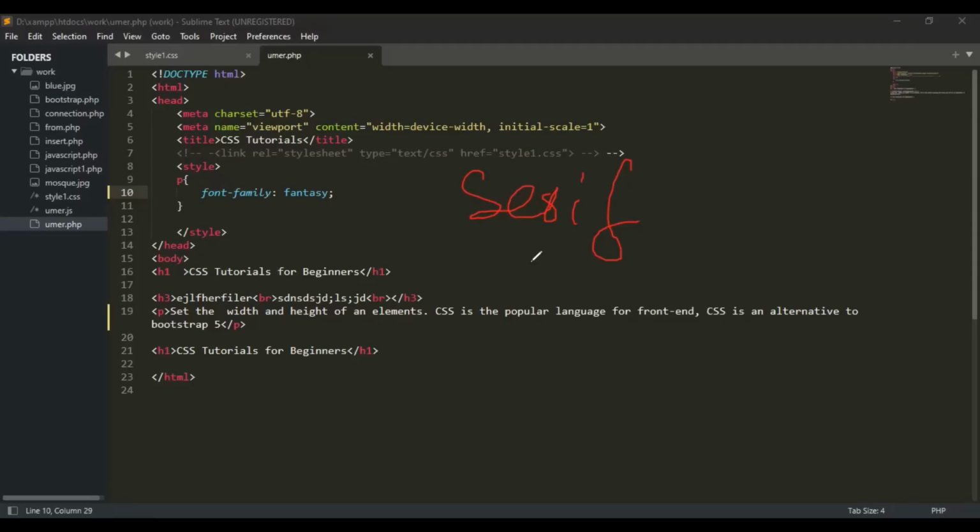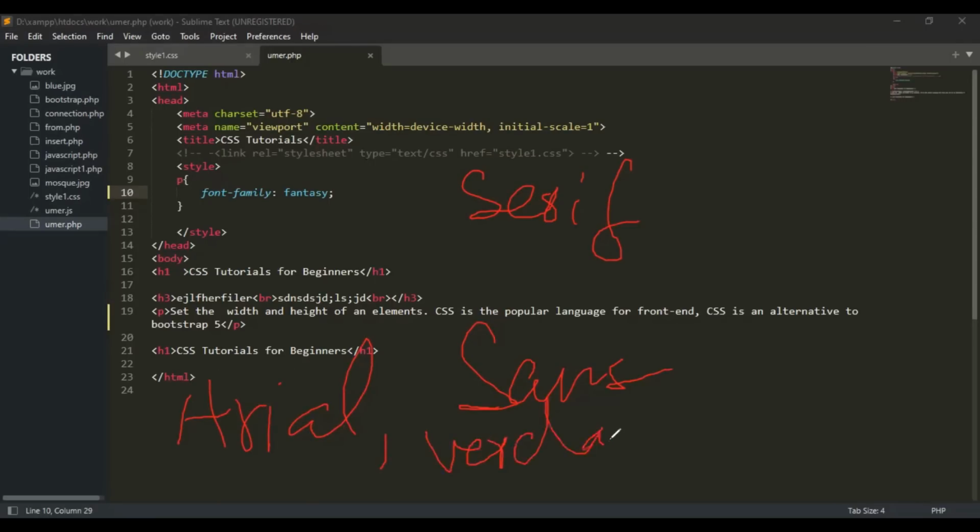Same like if I talk about the sans serif, they have the font name that is called Arial. You listened to this name before, Arial, Verdana, same like Helvetica. These all font names belong to the sans serif. Same for the monospace, we have the font name called Courier New.